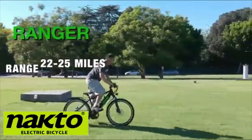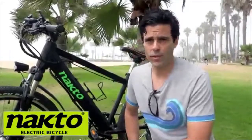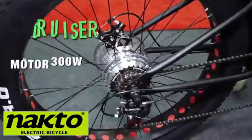The Ranger has a range of 22 to 25 miles with pedal assist. The battery is a 36-volt, 10-amp lithium ion, powering speeds up to 90 miles per hour. Way more versatile than any other bike I've owned. The Cruiser is a fat tire style e-bike with a powerful 300-watt rear hub motor.